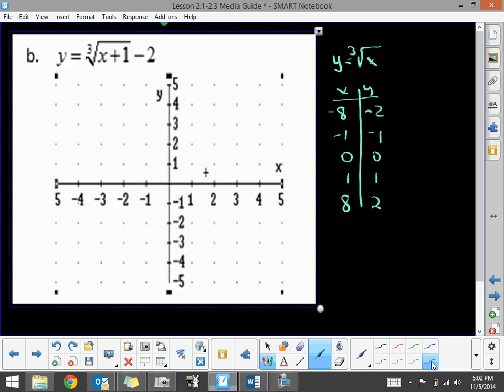I'm going to graph that quickly. It would be 0, 0, 1, 1, -1, -1, 2, 8. So that's going to go off our grid a little bit. 6, 7, 8. So that's going to put it somewhere out here in no man's land. But I want to graph the ordered pair 8, 2. So it's in here. I also want to do that at the other side, which I'm sure I'm going to run out of room, but I'm going to do my best to try to show where that's going to be. -2. So here's the parent function coming in here like this.